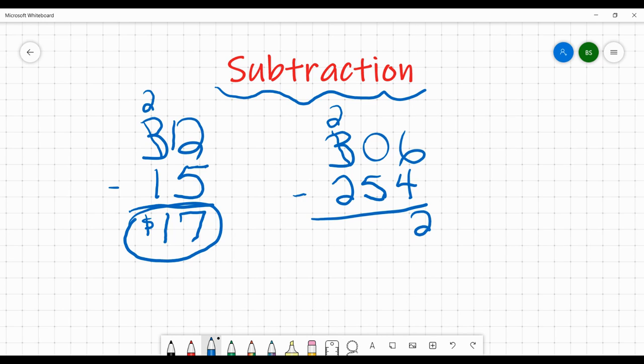and let's add the 10 to our existing 0. Okay, we now have 2 hundreds and 10 tens, which would be the same as the 300 we just broke up. Okay, 10 minus 5, of course, is 5. 2 minus 2 is 0. So if you had $306 and you subtracted 254, that would leave you with $52. And that could be anything, not just money.